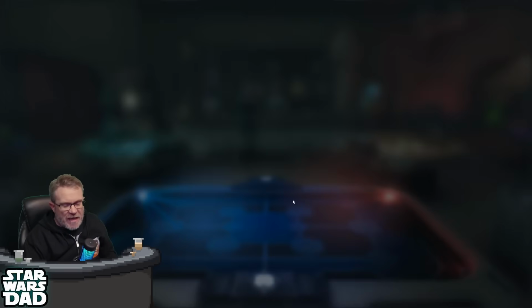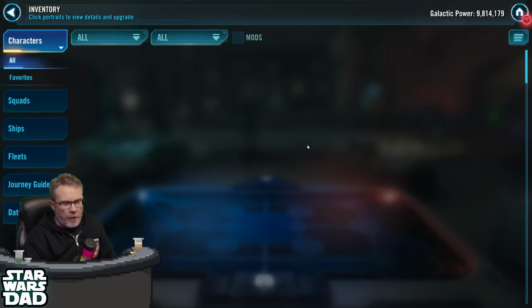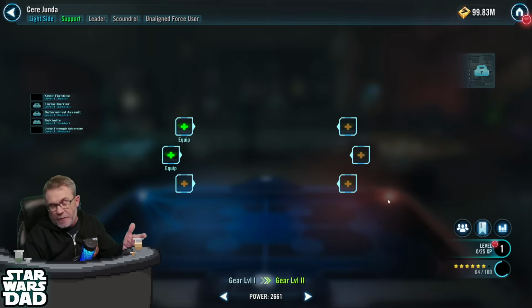In the Jawa Scavenger shop, this is where you come. Let me back up here a little bit. You're going to take your characters to gear levels. So your characters are geared up. I guess we could have covered this.